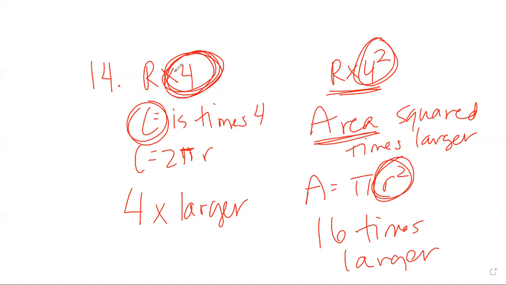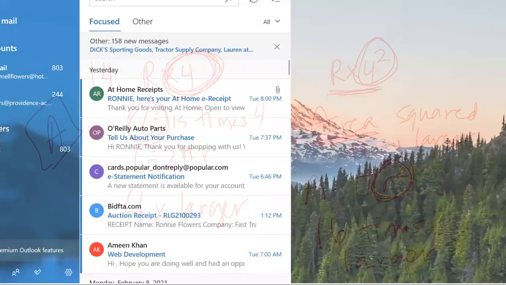With this one, now let's read what it says. A, circumference is multiplied by 4. Well, that's true. Definitely A is true. Okay, now let's look at B. B says area is multiplied by 4. No, area would be 4 squared. That's 16 times larger, so B is incorrect. C, circumference is multiplied by 16. No, remember we just said circumference is going to be what it is.